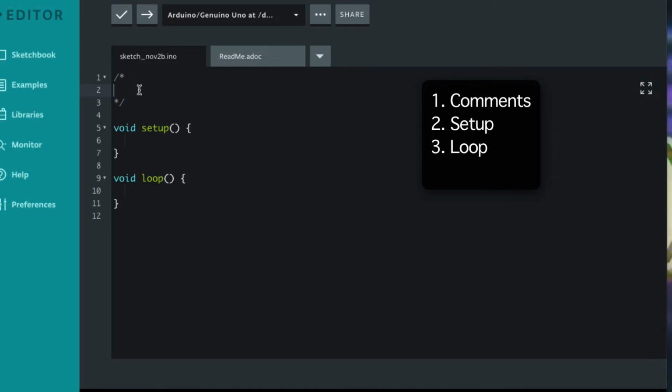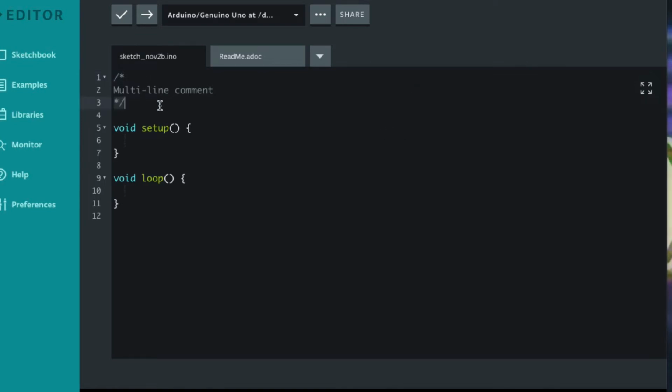comment. And they're delimited by slash asterisk and finished by asterisk slash. You can also do a single line comment by doing double slashes. And the other part that you'd want to put at the top here, as well as describing your program and what it's intended to do and who wrote it, is declare some global variables.